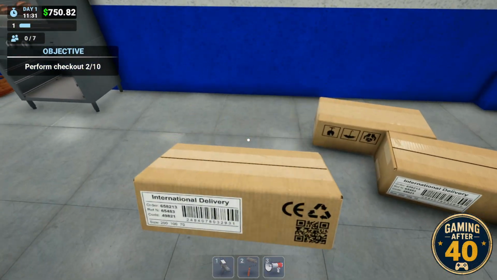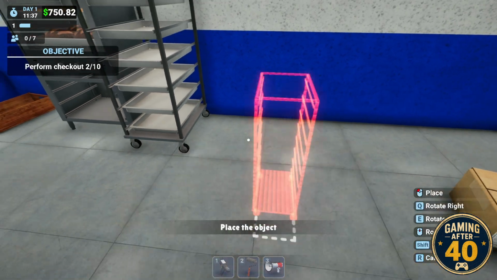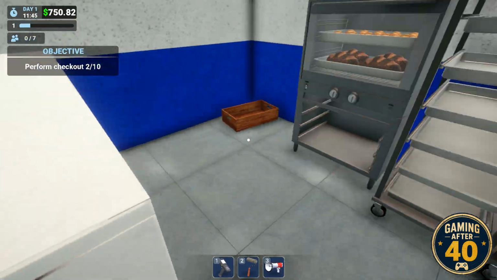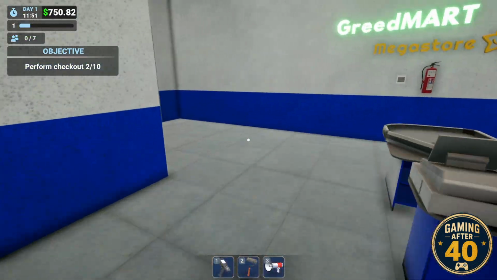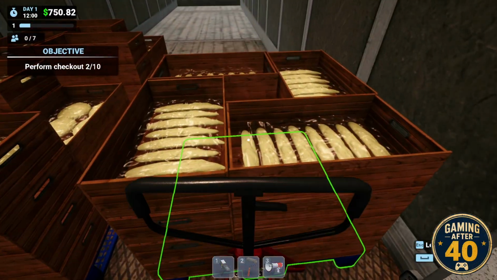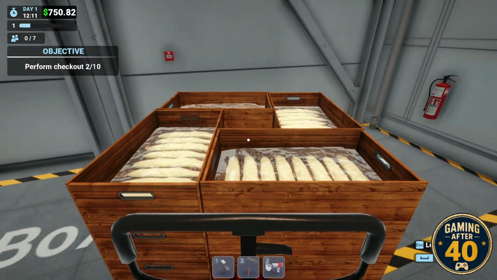Alright, let's unpack what we have. So these will let me stock the bakery items, raw and cooked. I like to have all 3, because I'm getting all 3. I am going to leave that in there until I get all my store set up. I should have done this to start with, but I like getting the tutorial out of the way too. Alright, yep, got it.